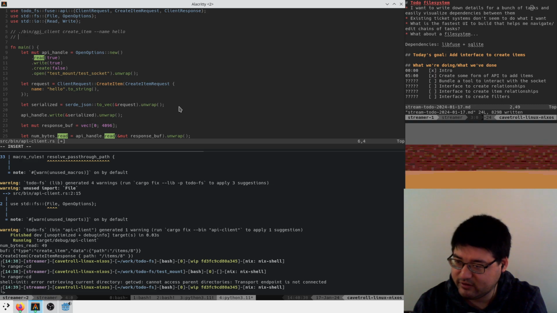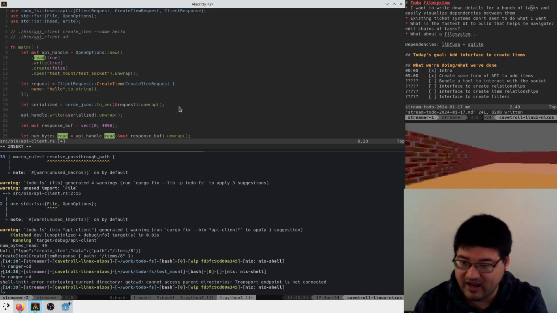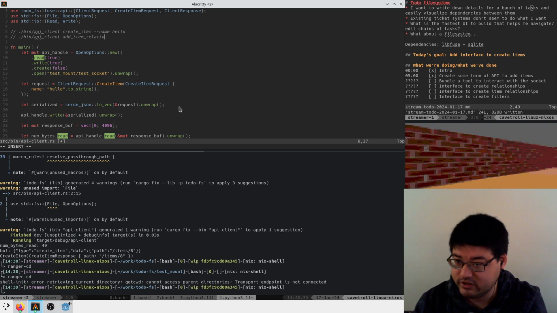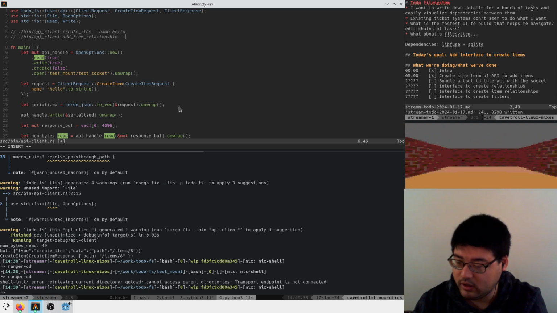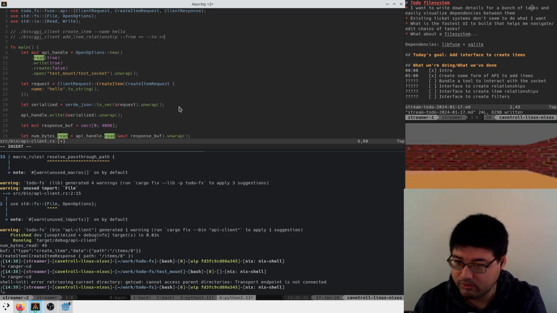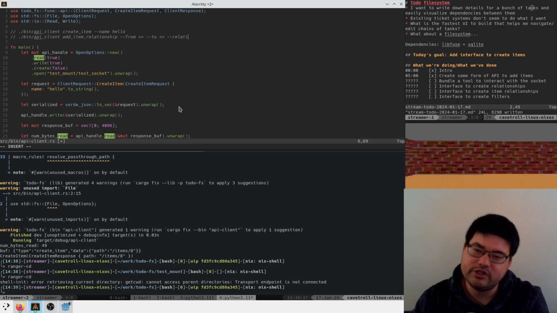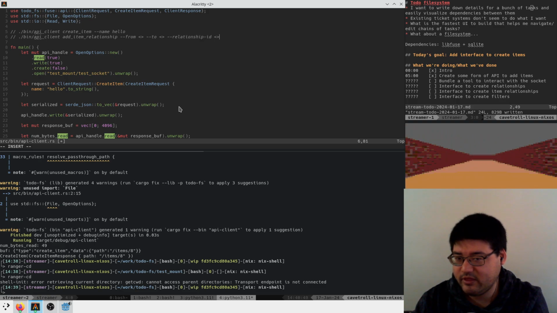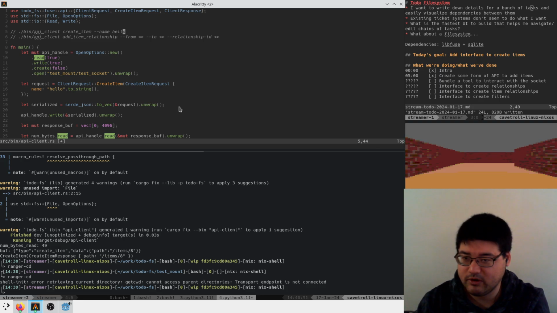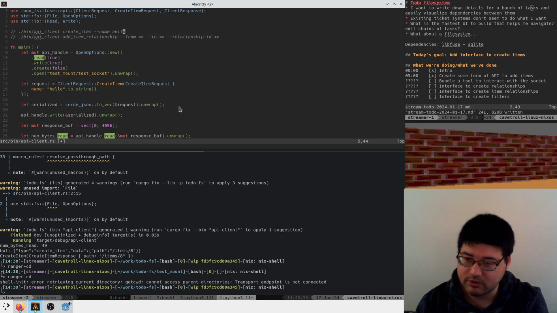Then we can say API client add item relationship from thing to thing, relationship ID thing, which means that we're also going to have to present relationships in the file system later. Let's just start with the create item case.